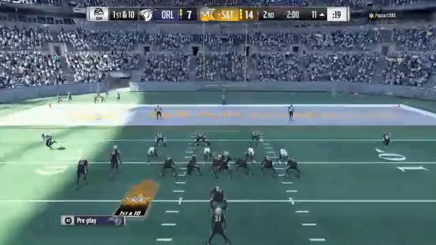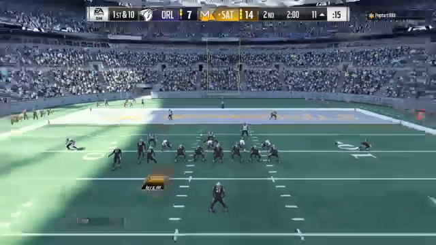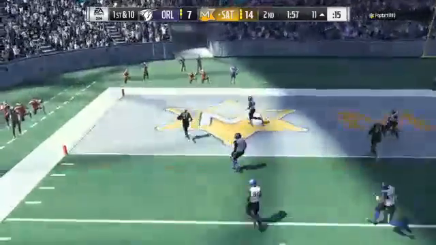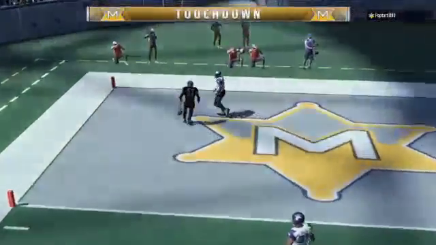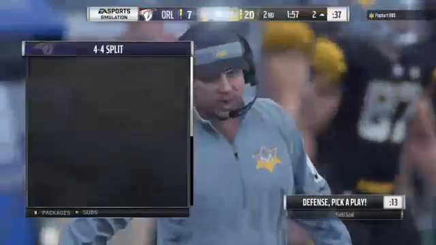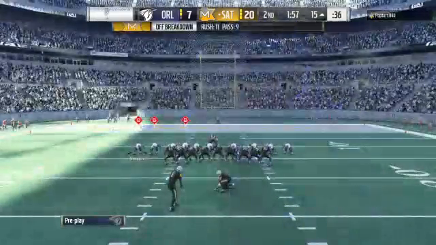Looks like the defense in press coverage here. C.J. Anderson in the game. He gets it here, and he'll take it into the end zone for a touchdown. C.J. Anderson, his first touchdown on the year. And his guys are going to add on to their lead.